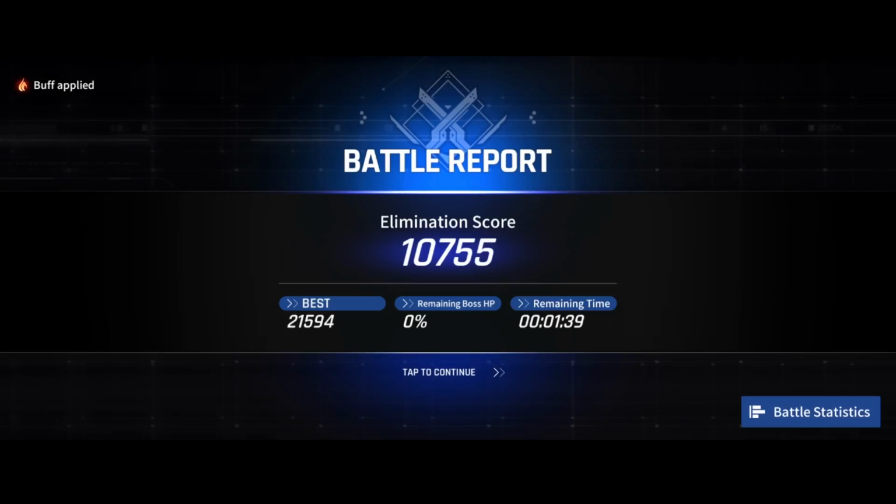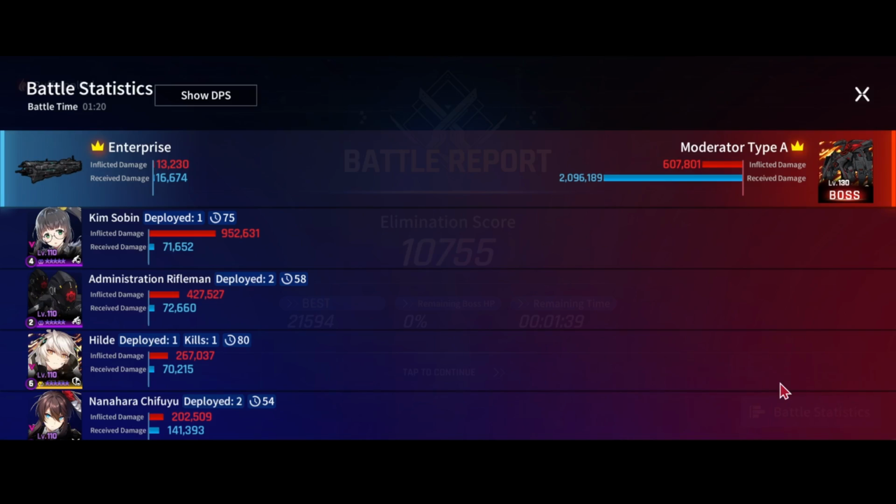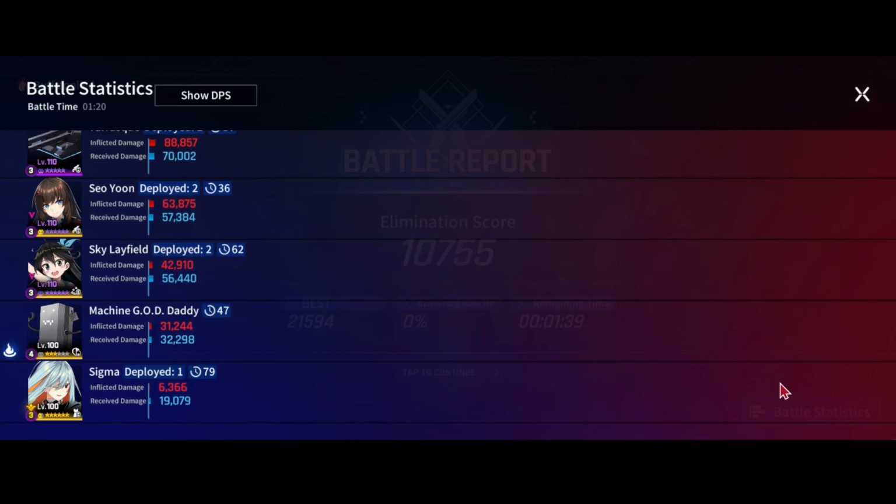Now for not having really great gear, 10.7k score is actually pretty good, and Sobin taking first place here.